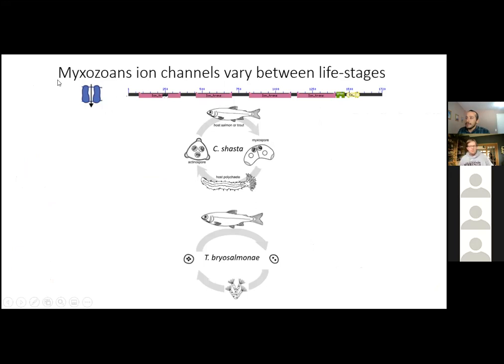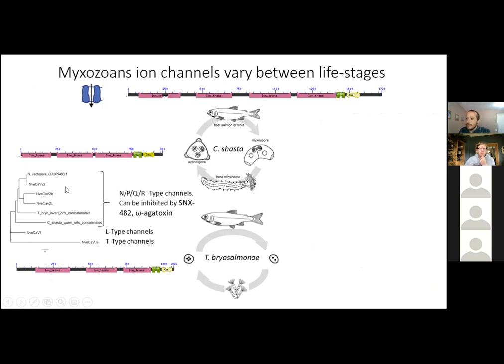Basically, we know this thing from Nematostella, the complete gene looks like this. So we were looking for these genes in these different myxozoan life stages. I'll start with the life stages that come from the worm, because these are the things that actually go on and infect the fish. We found pretty complete ion channels here.